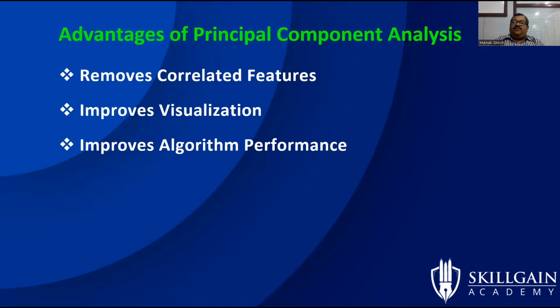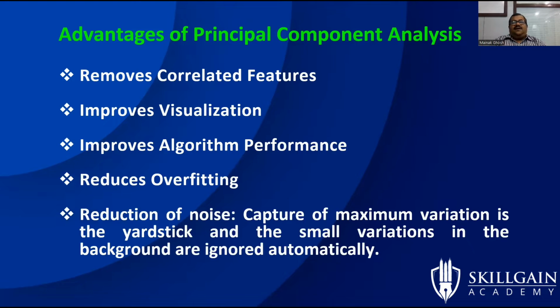It improves the algorithm performance because the volume of the data is substantially reduced. Hence, the algorithms give faster performance. It reduces overfitting and reduces noise. What is noise? That is the variation inside the data set. So it captures the maximum variation, and the small variations are ignored automatically in the process.